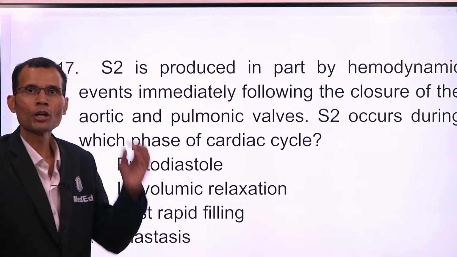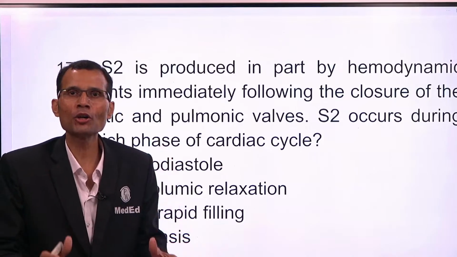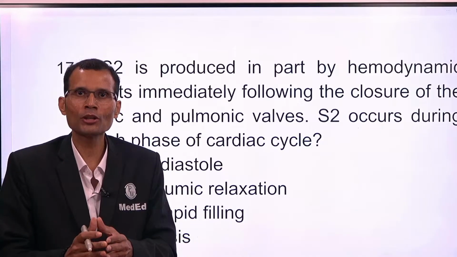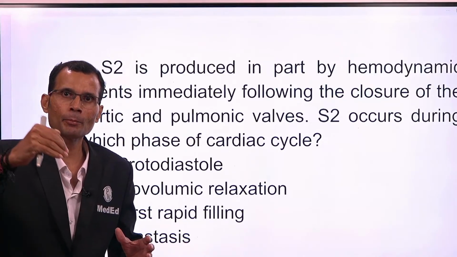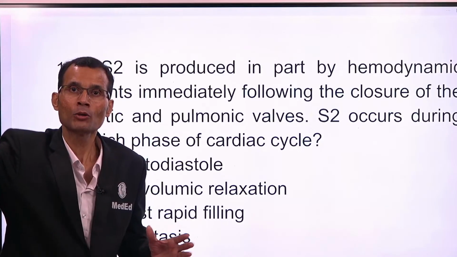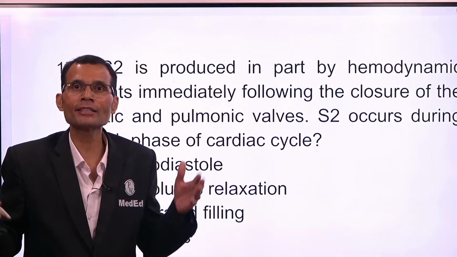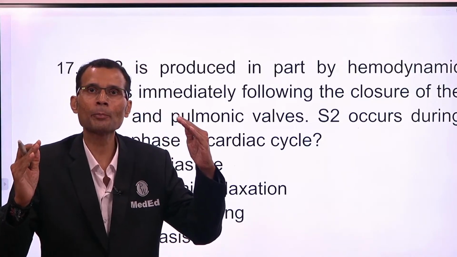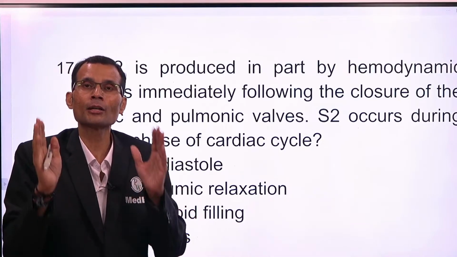Okay, the answer is protodiastole. Look, now we can't cover the entire cardiac cycle. We have less time. But the point is that at the beginning of ventricular diastole, ventricular pressure begins to fall. And as the ventricular pressure falls, the blood that was ejected during systole starts regurgitating back toward the ventricle. The blood pumped out into the aorta and pulmonary artery starts coming back because the ventricle is going into diastole. But what are the aortic and pulmonary valves meant for? Those valves are meant to prevent this backflow of blood, and therefore the aortic and pulmonary valves will close. This momentary backflow of blood is called protodiastole.